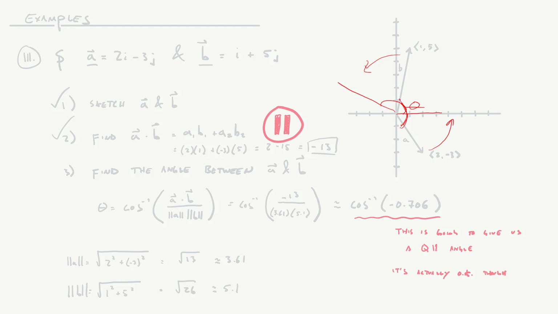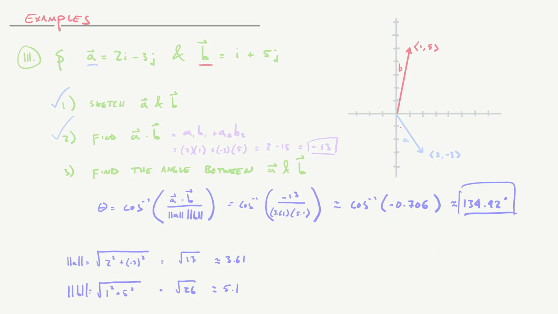So even though we're going to land in quadrant 2, the angle between the vectors is preserved when we're finding this angle. That's why when we set up the whole dot product thing, I wasn't really concerned about making it so that vector V was coincident with the x-axis. So all that to say that we just get 134.92 degrees, and I just plugged it into my calculator to figure that out. So that's done.